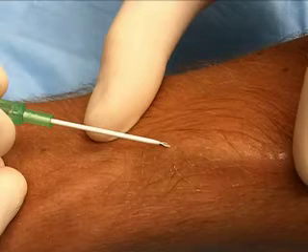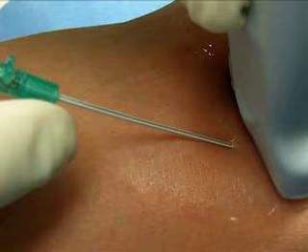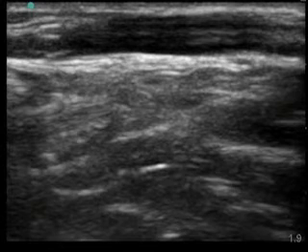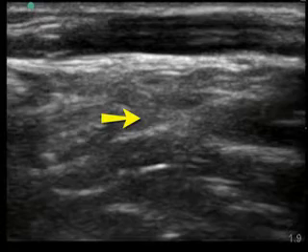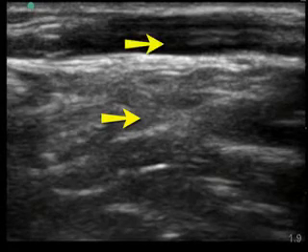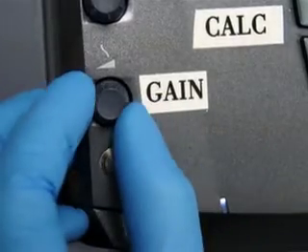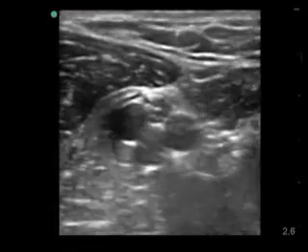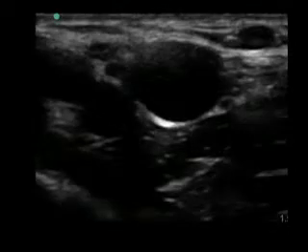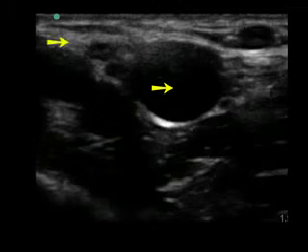Providers who are proficient at standard IV catheter placement will find it relatively easy to learn ultrasound-guided techniques. Novices need to understand a few basic ultrasound concepts. Ultrasound images are created by reflections of sound waves, so denser structures appear bright and fluid-filled structures appear dark. Changing the gain changes the brightness of all structures on the ultrasound image. Gain should be adjusted so vessels appear black and the surrounding soft tissue appears gray.